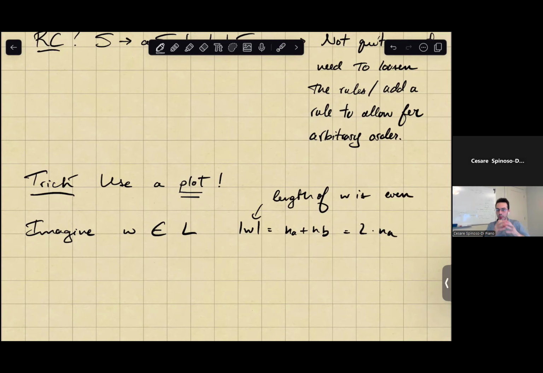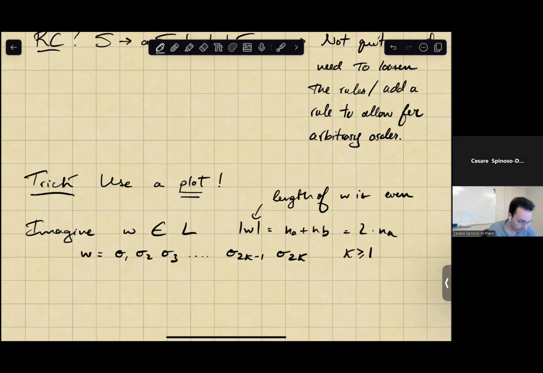Well, if I want to explicitly represent the string W in terms of sequences of letters, how can I do that? Well, I can just say that W looks like a sequence of letters sigma 1, sigma 2, sigma 3, dot dot dot, sigma 2k minus 1, and sigma 2k. Where let's consider just k greater or equal to 1, because we've already considered the empty string.